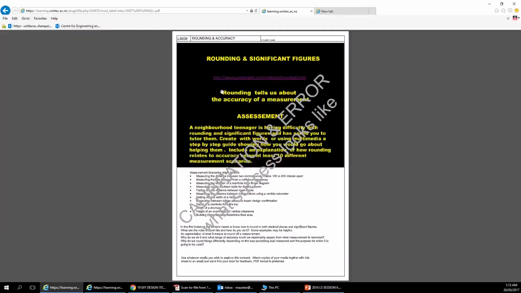So how would you do it? That's an opportunity for you to express how you understand rounding and significant figures and that type of thing, how that relates to accuracy, and just put it all together to help you clarify in your own mind and your own words how you might go about it.